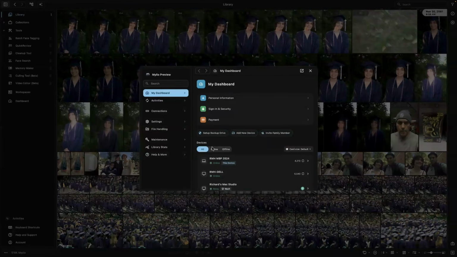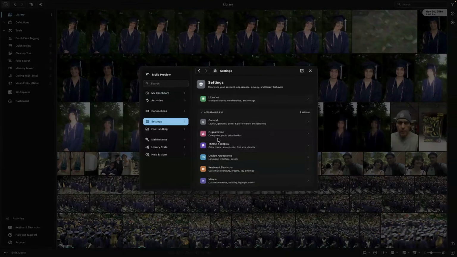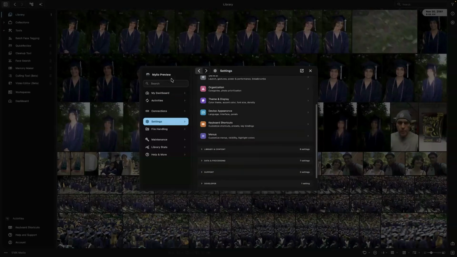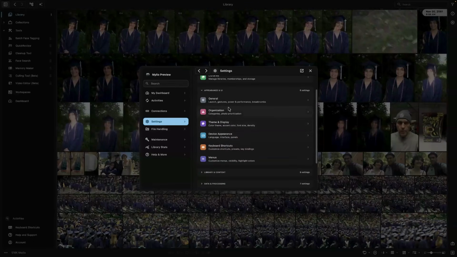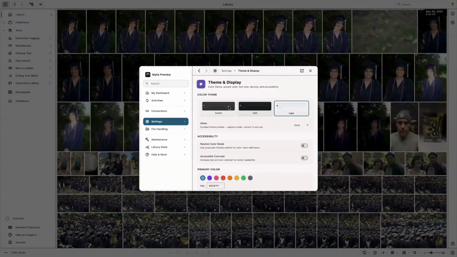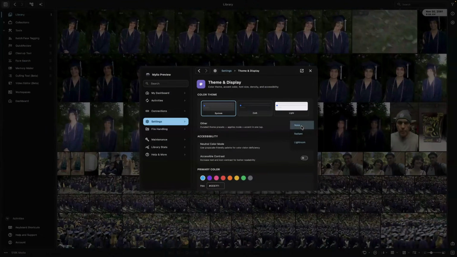Also, we've done a lot to improve the visual layout. So you see here that we have all sorts of great options, easy to lay out. And if I wanted to, for example, under theme and display, not only can I go from light to dark or dial in different colors, I can load in presets for different options and have things laid out for the UI.